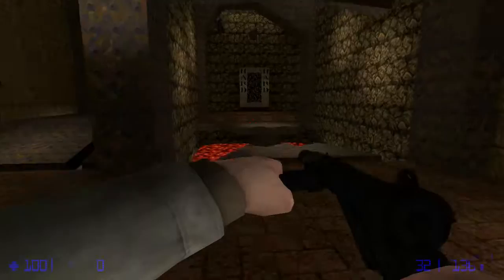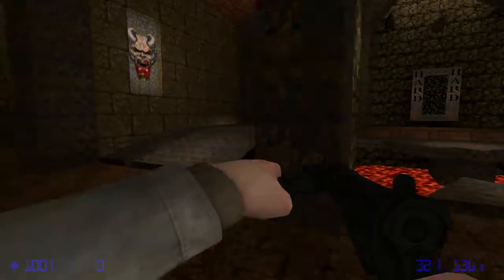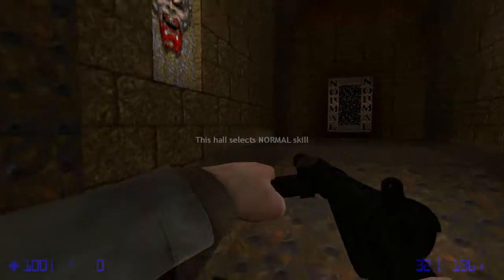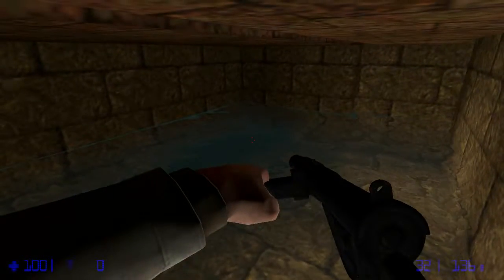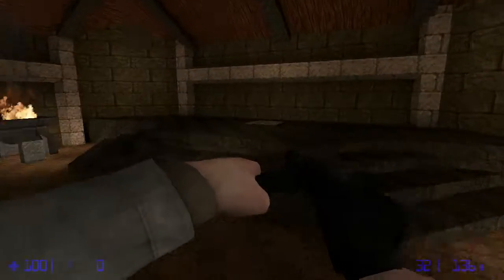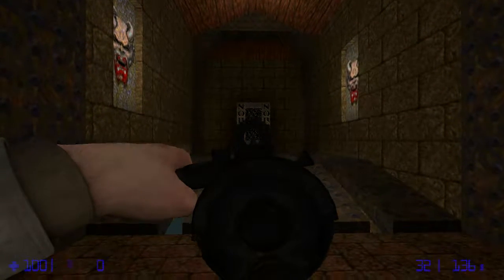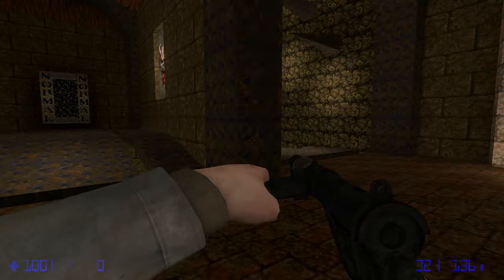Like this one, the hard. Look at this over here. This hall selects hard skill. This hill selects normal skill. I wonder what's down the water. Maybe I could just do something about it. Well, just water over here. Well, I don't suppose that there's anything here that could be done for the time being, could it now?